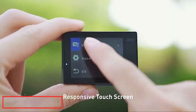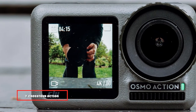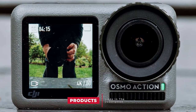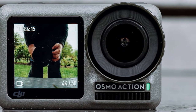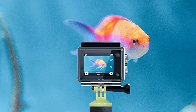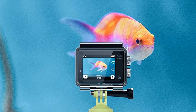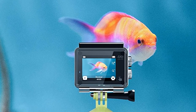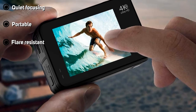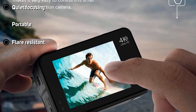Moving on to number 7, the Crosstour Camera. If you're looking for a waterproof camera that can capture HD photos and is also affordable, you can't go wrong with the Crosstour Camera. What makes this device so attractive is its affordable price compared to other high-quality cameras. When it comes to battery life, the Crosstour Camera is delivered with two long-lasting batteries. Dive deep and freely without worries — this Crosstour Camera can resist water up to 98 feet, or 30 meters underwater, due to its solid waterproof case.